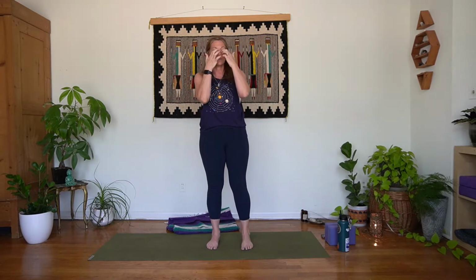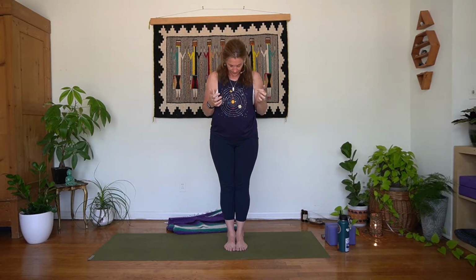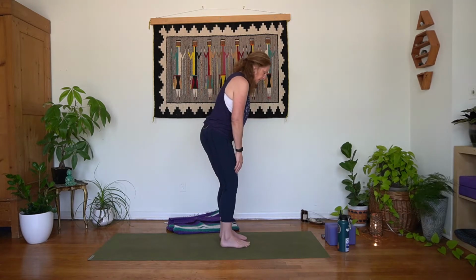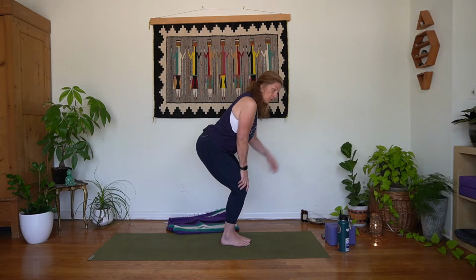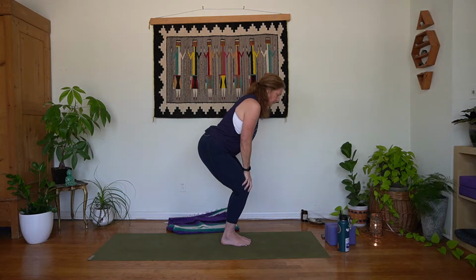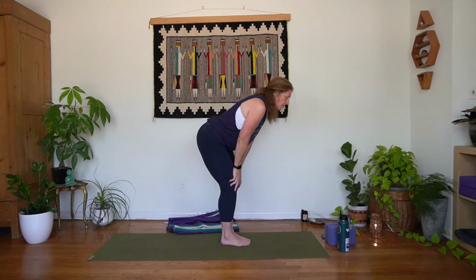So let's just start with the feet, where the inside edges of the feet are touching. Inside of the legs touch, wherever they naturally do. But you want to have the feet together. And then just bring your hands down right at the top of your knees. And see if you can squeeze the knees together just a little bit. I'm going to turn to the side. And I'm going to reach my crown, top of my head, away, creating that space in the back of my neck. And I'm just going to start to spin, making little circles, spiraling with the knees.